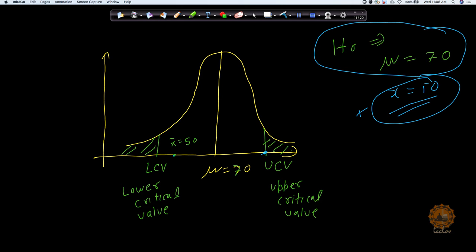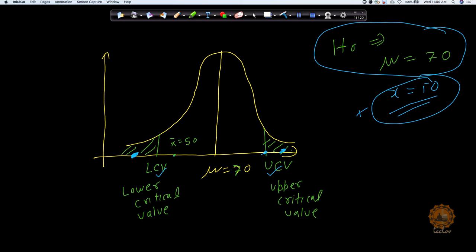But if somehow this X falls here, okay, this part, means below this LCV, or maybe here, maybe you scored like 150 runs, right? So maybe then also your claim is wrong. Your average is higher than 70, correct? So it depends on where this number is going to fall, and we're going to learn how to calculate this LCV or UCV. Right now we're just trying to understand from the business perspective how to decide this.